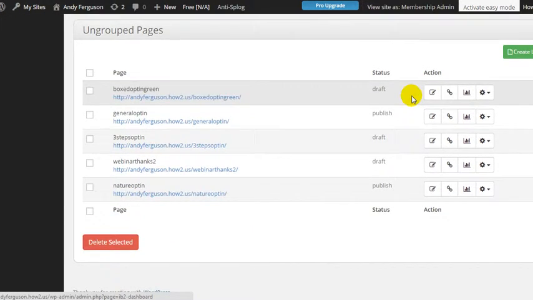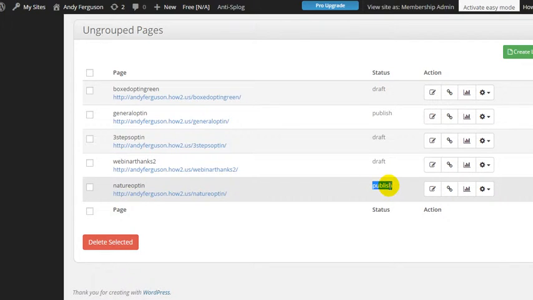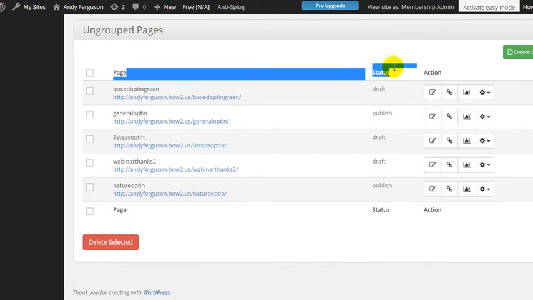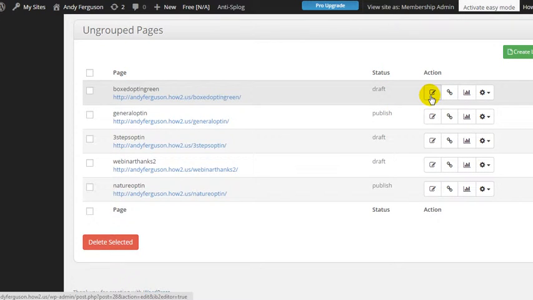I've just tested these, and two of them are live because it says publish. That's the status. You can edit them anytime you like. You can also change the URL here if you click on permalink, and you can see the statistics for each of them.